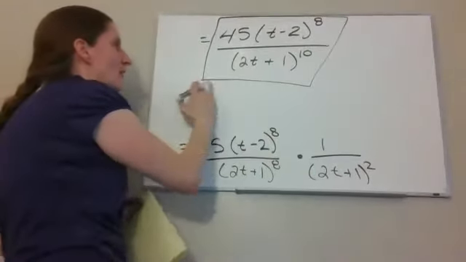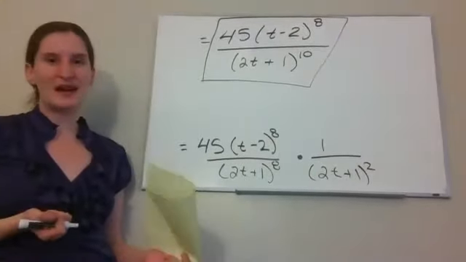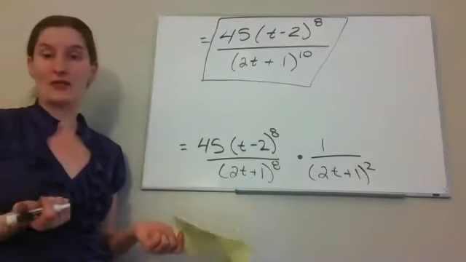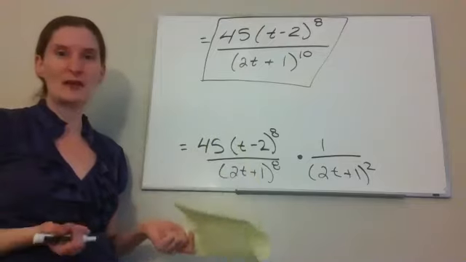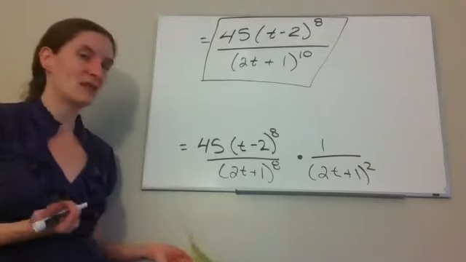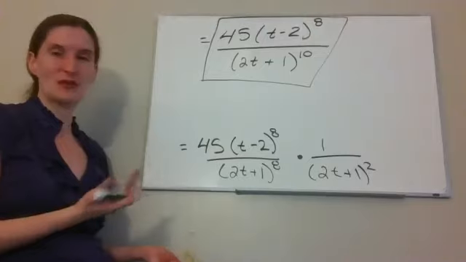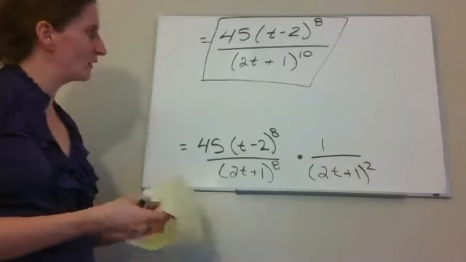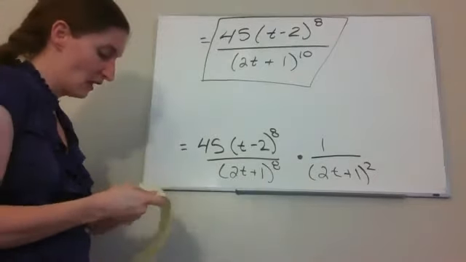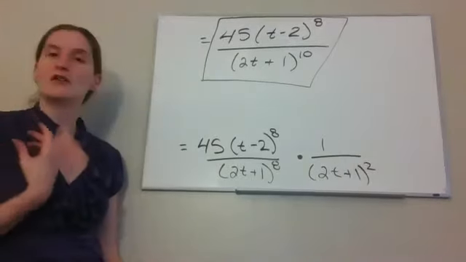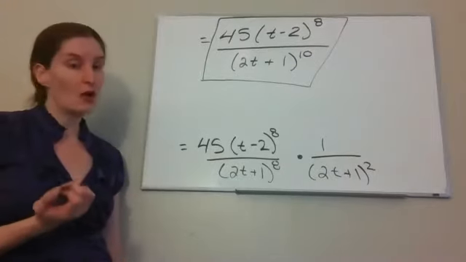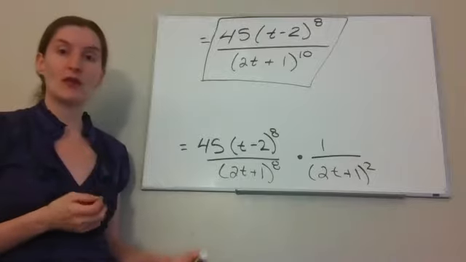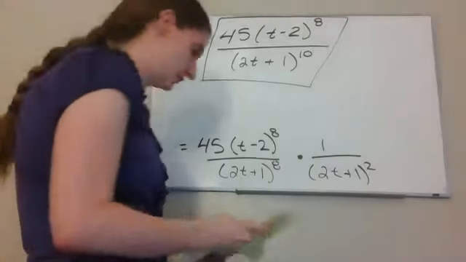And that's the simplified version, and it's still kind of a mess, which is why I tend to not bother to simplify my answers unless I really have to, or unless I have to use it later in the problem. Because sometimes simplifying is a lot of work, but it doesn't really make it any more simple. This one, I guess, is a little bit better after it's simplified. So that was a good example of doing a chain rule that also had a quotient rule. Our next example is going to be a chain rule that also uses the product rule.